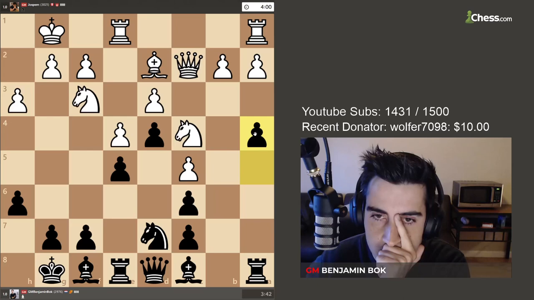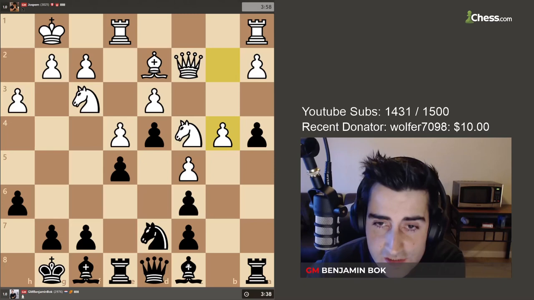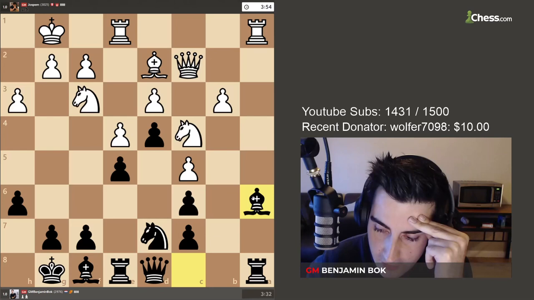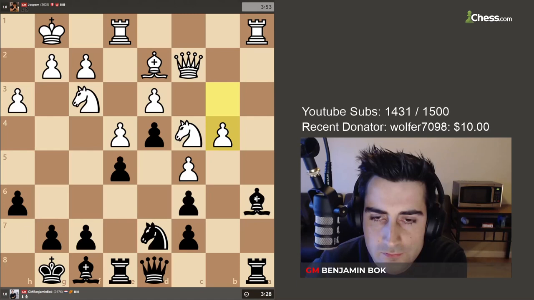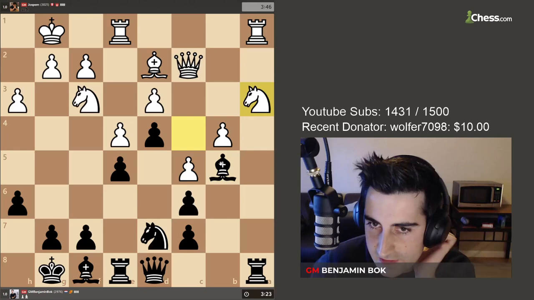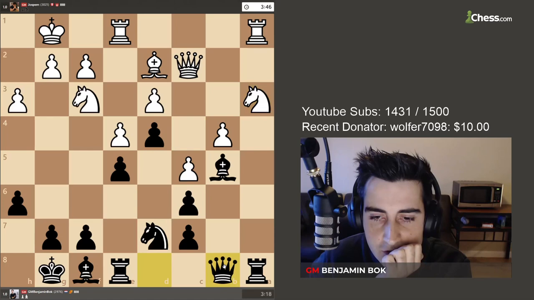b4 played. I can go bishop a6, plan the bishop there. Can also take and then go bishop a6, which looks like the better option. Oh shoot, could I take the pawn? Wait, could I just... Might have missed a free pawn there. Okay, let's go here. It's 93. I don't know how to evaluate this. Let's go queen b8.